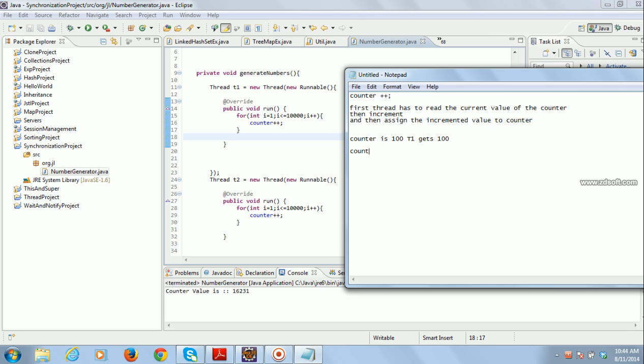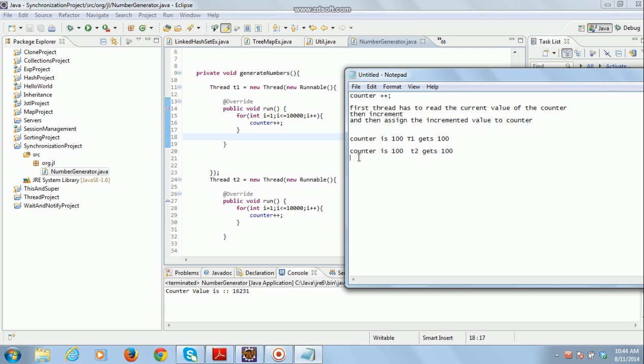Thread 2 reads the counter value first, so still it is 100, right? So t2 gets 100. Now assume thread 2 got sufficient time to perform these steps also.